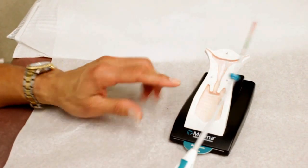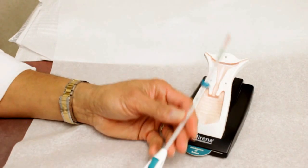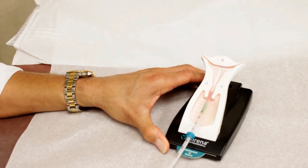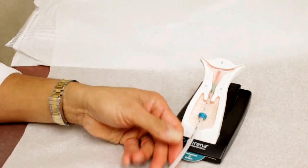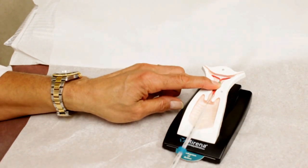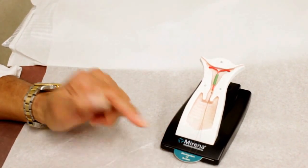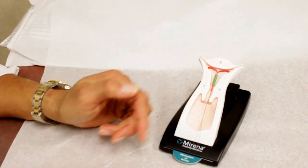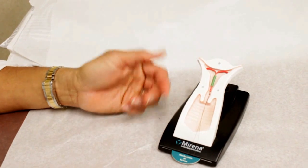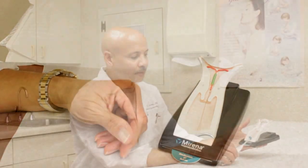The end result is that it's very difficult for the sperm to reach the egg. I'm going to demonstrate placement of the IUD. This represents a woman's vagina, cervix, and uterus. The IUD inside of the introducer is introduced through the cervix into the uterus. It is released, and the introducer is withdrawn. There's about 16 inches of string that hangs off the IUD, cut down to about three quarters of an inch, which sticks out of your cervix — giving your physician something to pull on when it's time for it to come out.